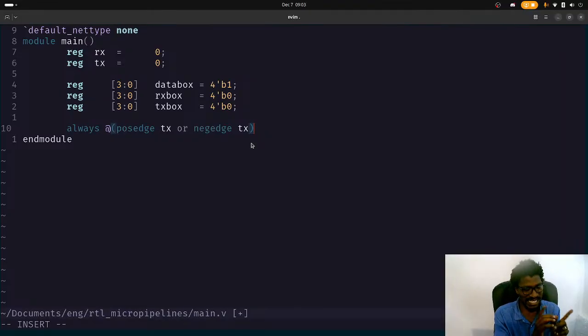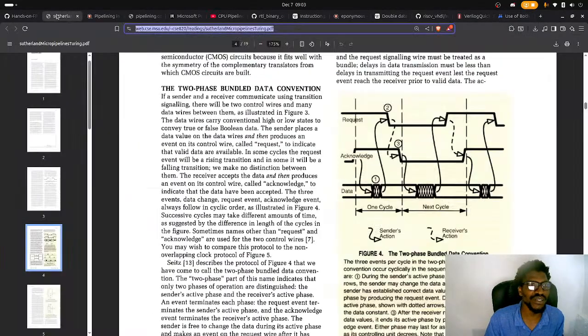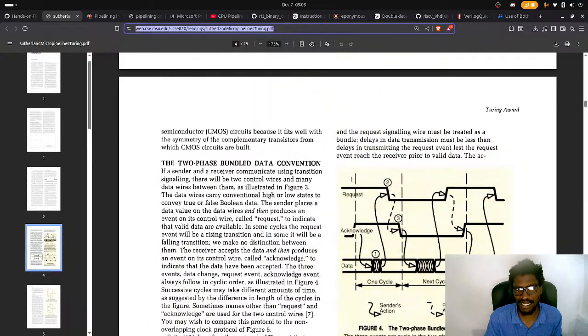yes. So when I'm sending, this is the receiver action. Do you see what's happening here? So this is going to be the receiver action. The receiver, looking at this schematic. Look, we have a transmitter, a sender and a receiver, and the sender does the request and the receiver does the acknowledge.